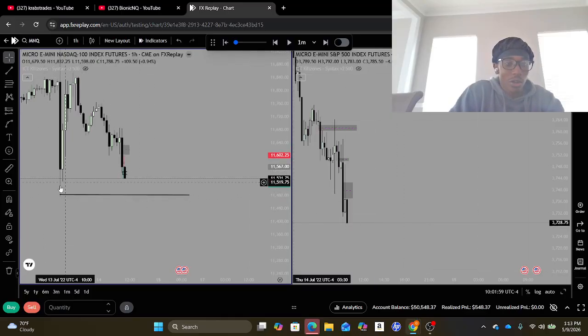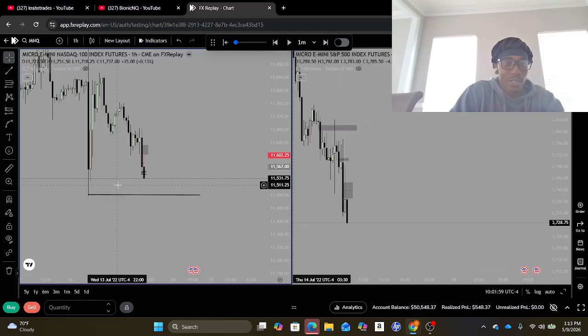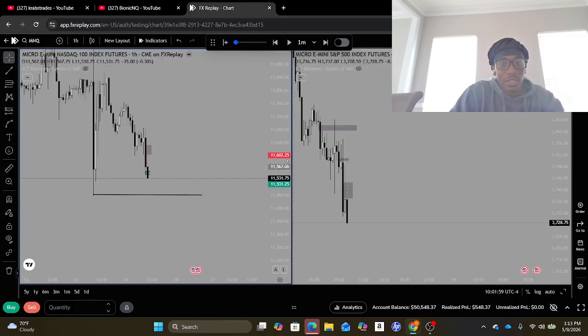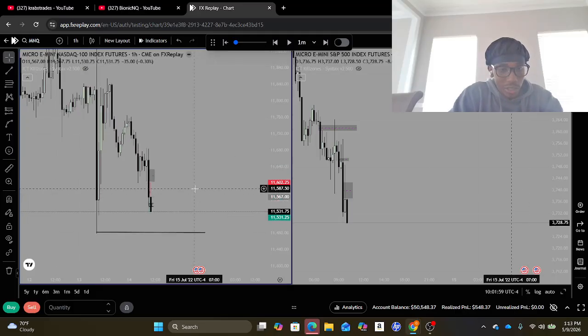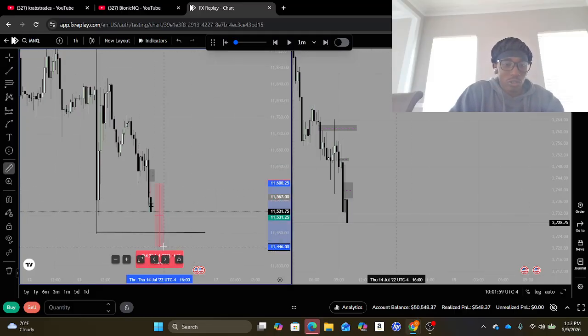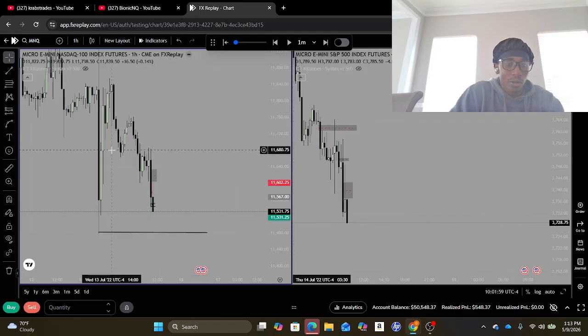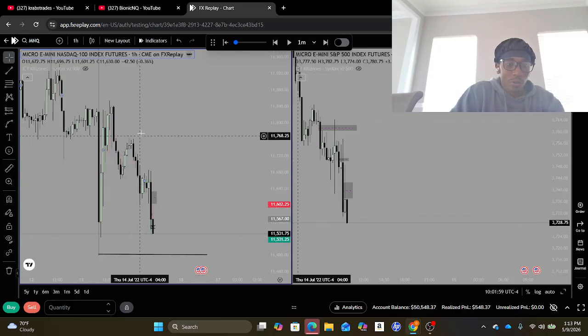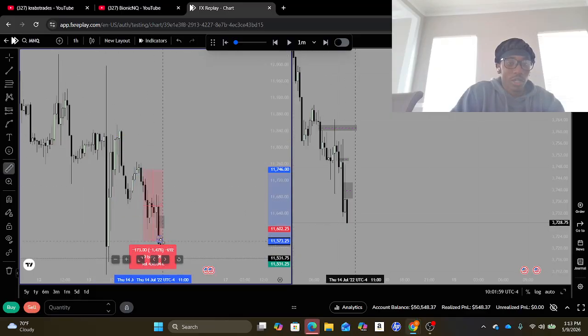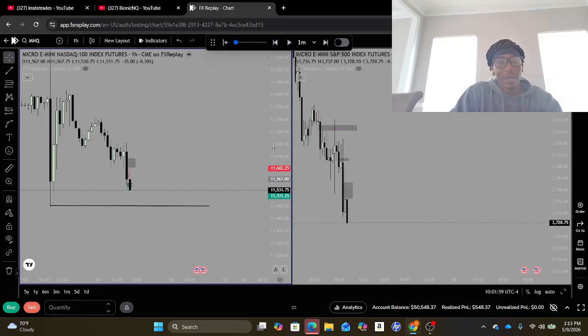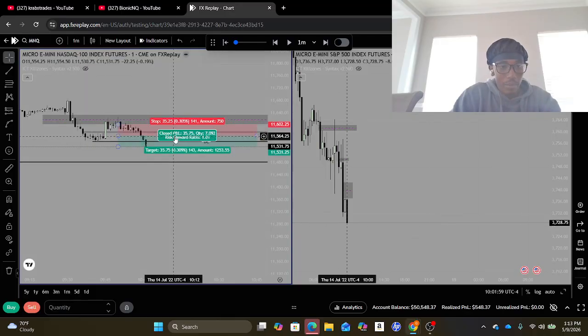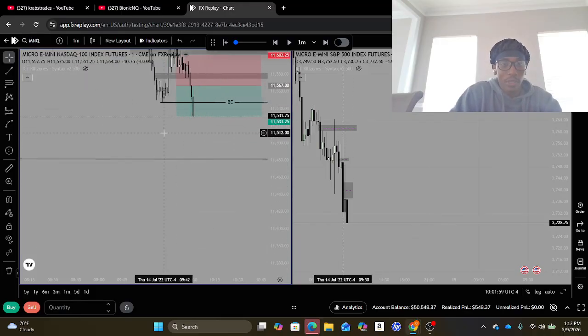We have this data low right here that is so obvious that never got swept yesterday. It's such a clear low. It's in the direction that price wants to go. We are clearly trending down. We are trading lower, we're manipulating and then we're distributing again. That's literally all it is. It's literally AMD, and that's basically my model: accumulation, manipulation, distribution.